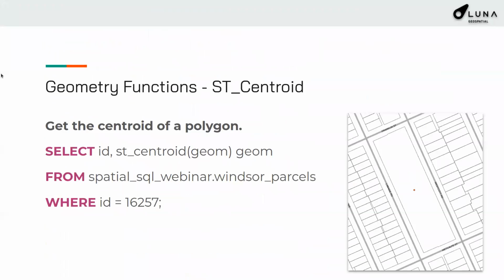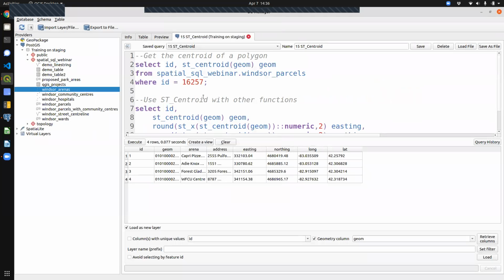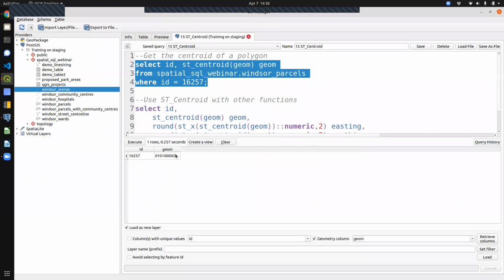So what if we want to get the centroid? What if we're working with polygons and we want to say, okay, I want to get the coordinates for that point? Fortunately, PostGIS has a wonderful function called ST_Centroid, where the only parameter it takes is the geometry. We then will call it. Now notice here, I didn't put AS, which is kind of optional in the select when we're creating aliases for fields. So I'm just going to do this, and in this picture, there's the word AS here, as geom, from the schema, and again, we're using the parcels. Right now I'm just going to be doing it for a certain one. I've already figured out that the ID value is 16257, and I put that in there. So if I come to the next one, we're going to be using centroid. And if I run this, I can get that actual point.